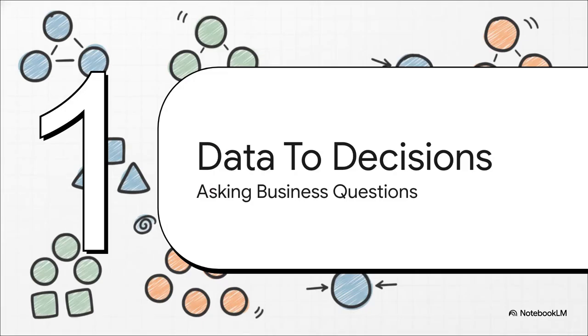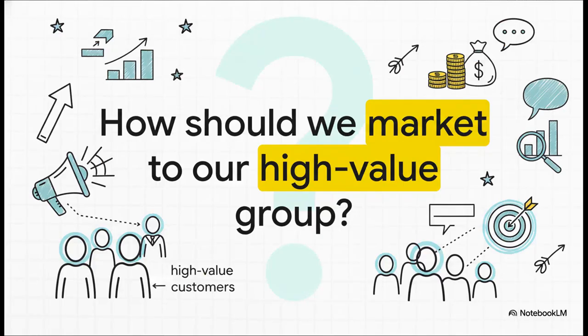Okay, finding these groups is awesome, but that's just step one. The real power, the real magic, comes from the questions this new understanding lets us ask. This is where data actually turns into a strategy. So we know who our high-value customers are. The first logical question is, how do we talk to them? What kind of marketing is actually going to resonate with people who are looking for larger loans? We can now be so much more specific and way more effective.